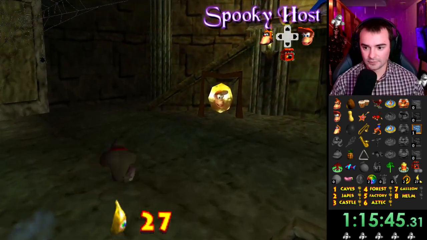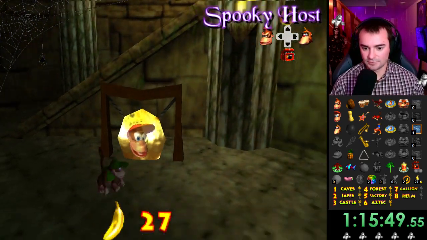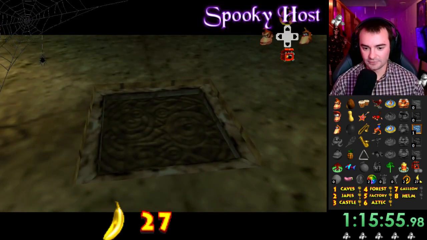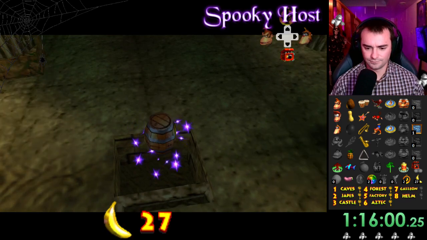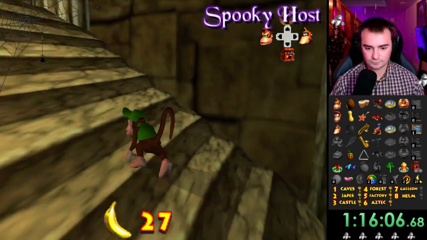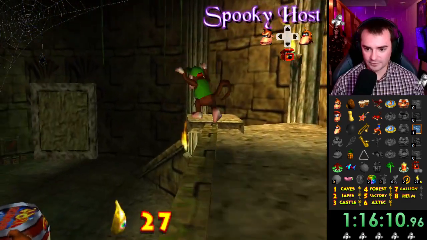Clam is Way of the Horde. I'm gonna check this just in case. Charge is Way of the Horde. Even though I got something for it, it's just worth checking. And that's fine. We need 30, so where are we going to scoop up 3 bananas? Cabins is Foolish, that's a good hint.